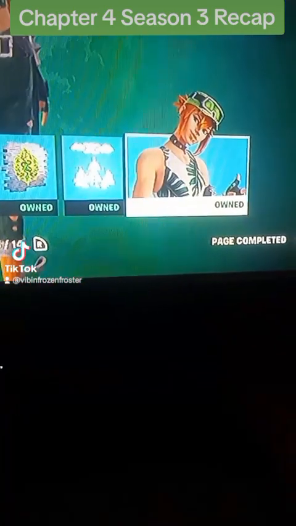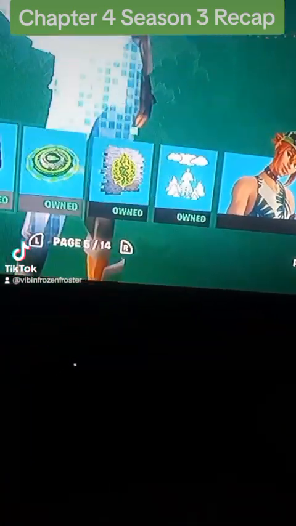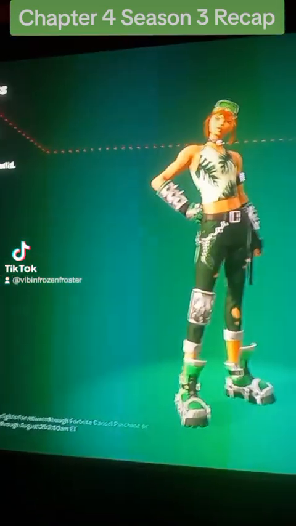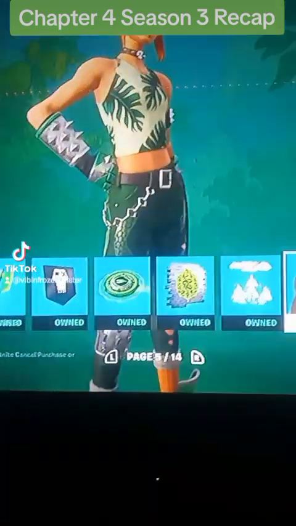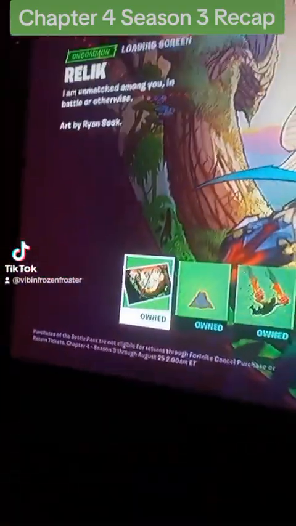And then on page four, what style was this? Hold on. Oh, it was Rock Slide. Yeah, that's what it is. So this is the same character, but it's called Rock Slide, which is kind of cool. And then what is this? Yeah, page 6 out of 14, we got Relic.